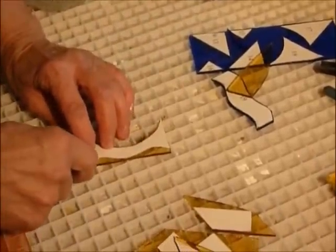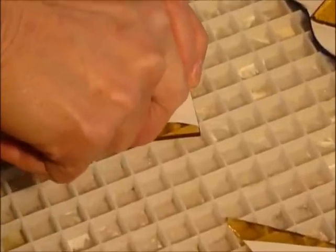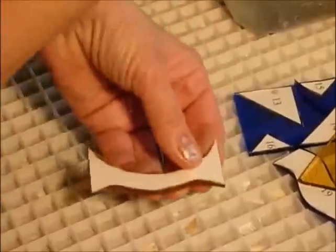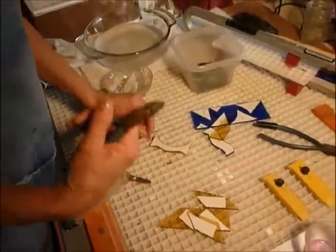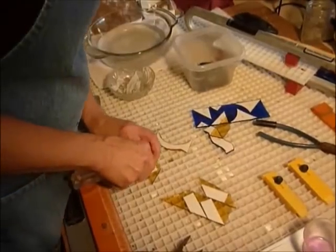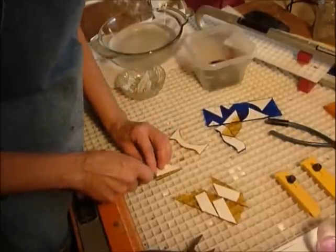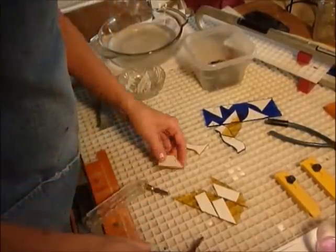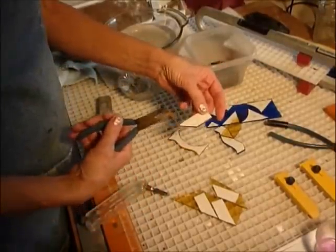This is a much more difficult piece of glass to work with because of the texture. Bite and bite — grozing pliers are great. I have all these other wonderful snapping tools, but this is fast and easy once you get used to it and you don't have to spend a lot of money on a lot of the tools. As a beginner, you tend to buy everything because you think that you need it all, but you don't really. So that's a really beautiful piece actually, that's cut really nice and close.